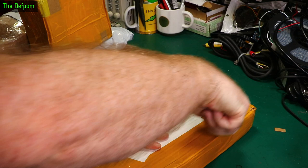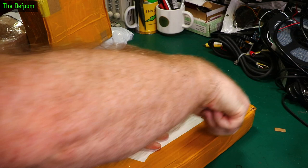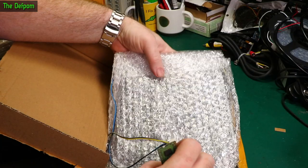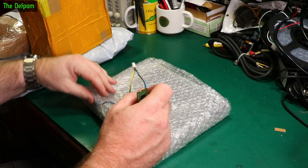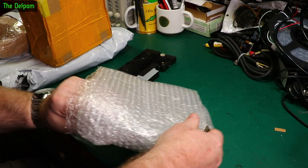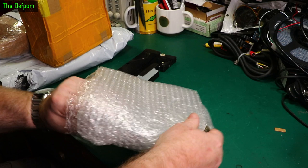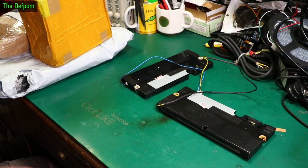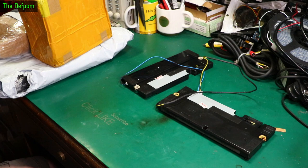I think I know what's in this box. Why is there a wire in there? This isn't what I thought it was - it's something better. It's actually part of a repair I'm going to be doing in the future. I'll do a little repair video or something. I've already recorded some footage for it. So these are speakers for something, hopefully they're alright. You have to watch more videos to find out what this is about.